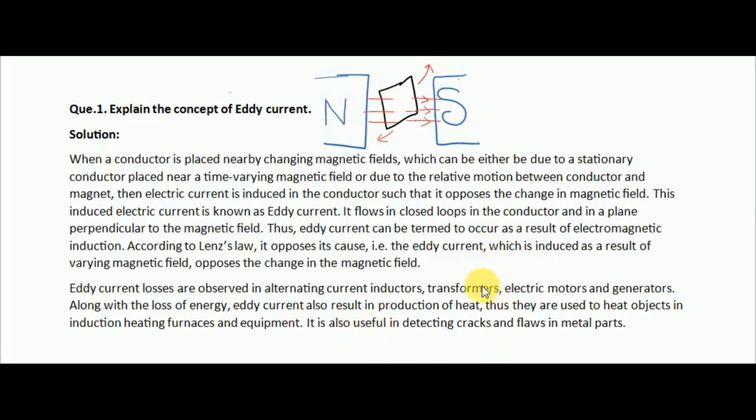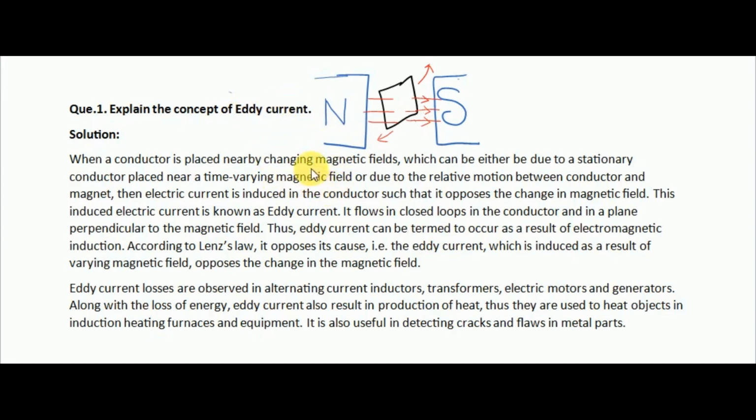So, have you ever wondered why transformers, motors, and even some induction cooktops get warm when you use them? Or how we can detect cracks in metal parts without even touching them? Well, all of this is connected to a fascinating phenomenon called eddy currents. So, let's understand what eddy currents are.